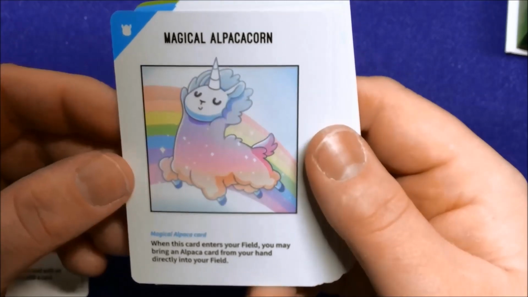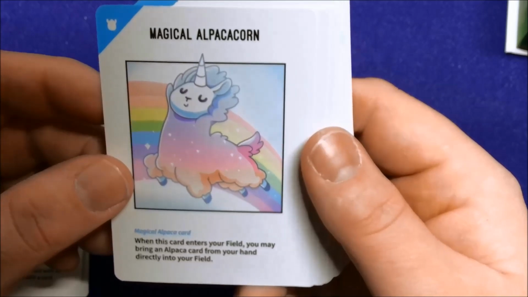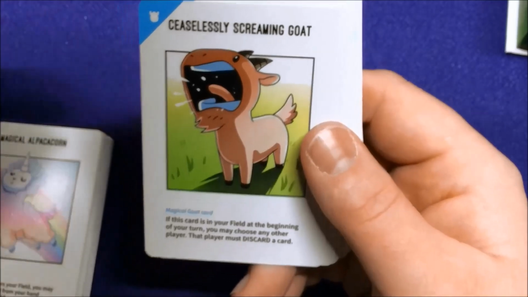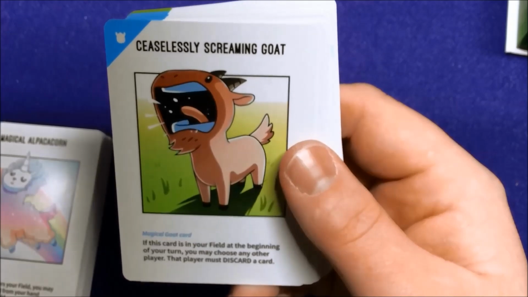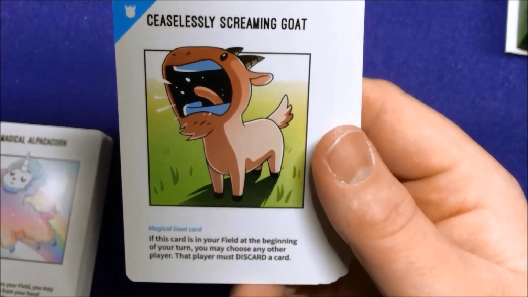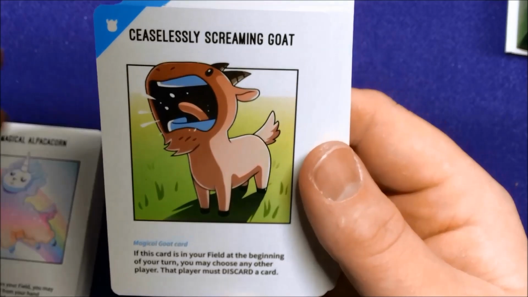The Magical Alpaca Corn. When this card enters your field, you may bring an alpaca from your hand directly to your field. So, the thing with this game is because it has the 4 different types, they're going to have some of them that are repeating the same type of thing, but because of the bonuses that you get from the herd, that might make the difference. When this card is in your field at the beginning of your turn, you may choose another player. That player must discard a card.